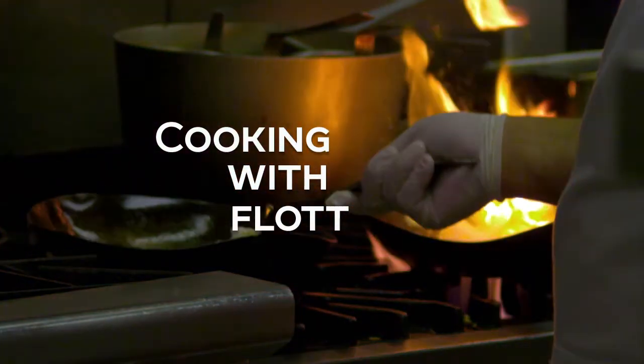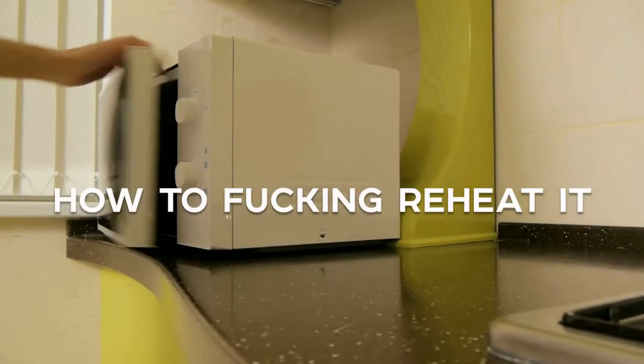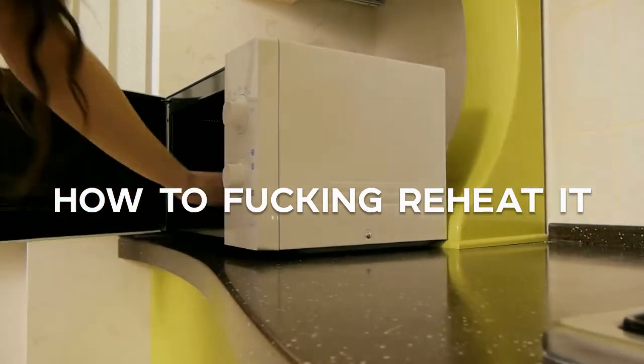We're doing reheating some leftovers. I think that leftovers are oftentimes thought of as lesser food, but they're not. You just got to know how to fucking reheat them. That's all. All right. So if you're talking about reheating rice, for instance, you don't take the fucking rice and just throw it into a bowl and reheat it.